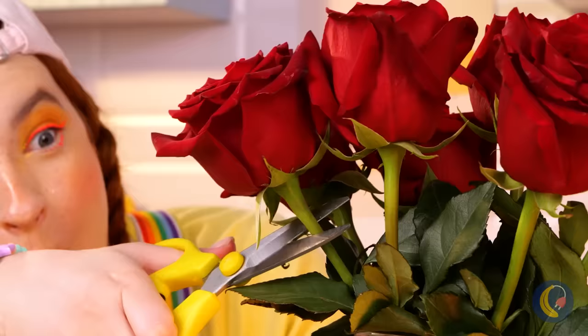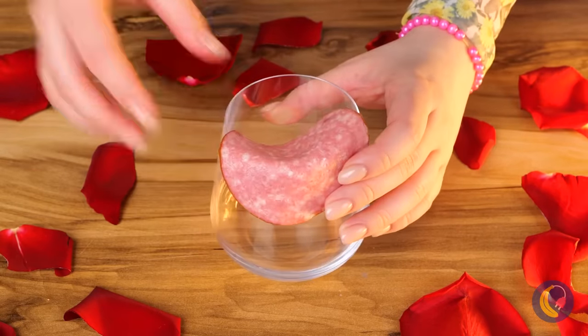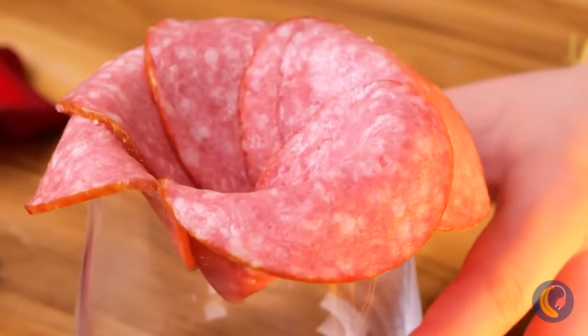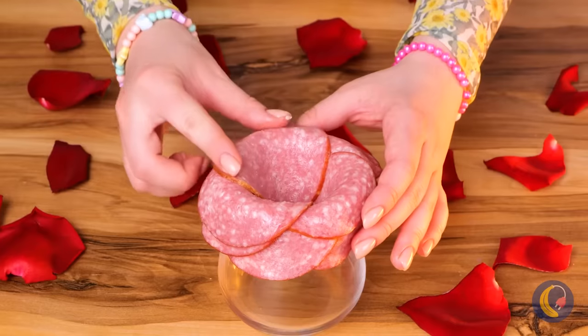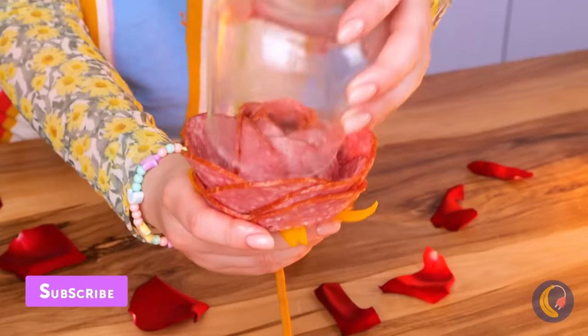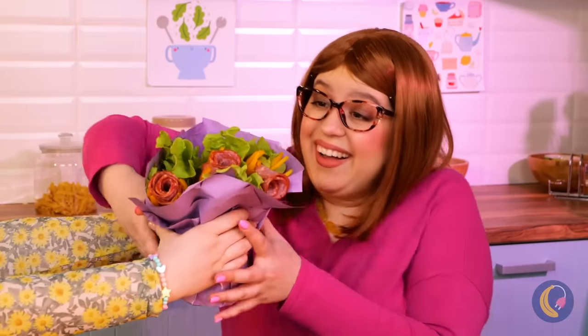What pretty flowers — they could use a good trim. Great idea, now there's no pesky thorns. And you don't need a special reason to get roses — in fact, you can always make your own. Just keep adding meat slices on top of a cup. Keep going until you've covered the whole rim. We can't forget the stem or leaves either. Turn it over and it's a lovely rose. Let's make a whole bouquet — why don't you give them to mom? She loves it, and they go great with provolone.